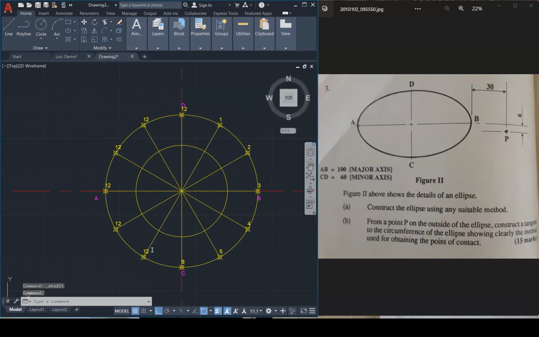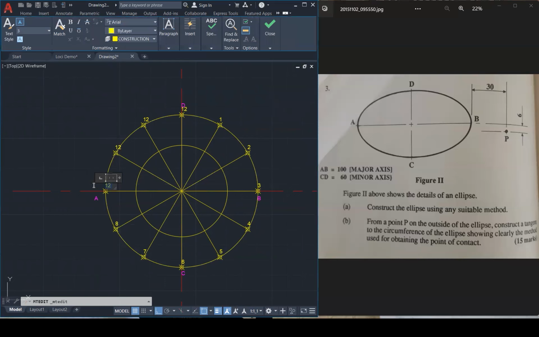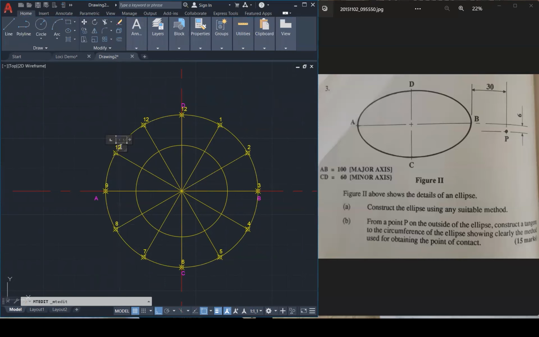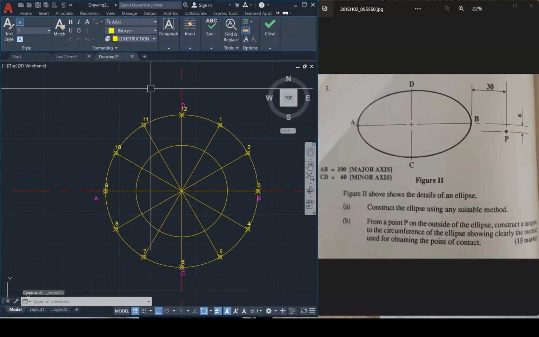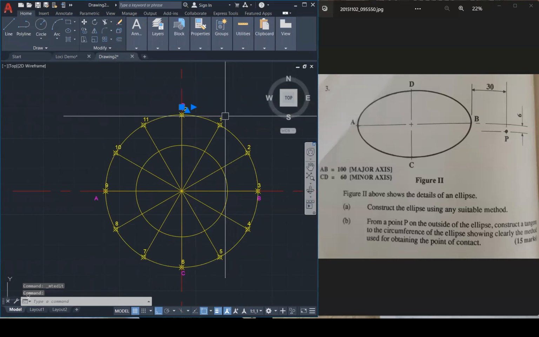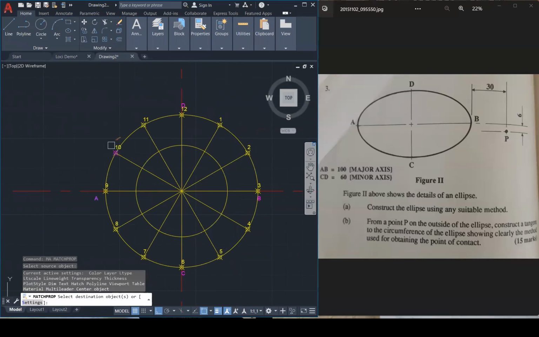So what am I doing now? I'm just renumbering so everything is labeled properly. All this acts as part of the construction phase in the drawing. What I'm going to do is place my text into my text layer.